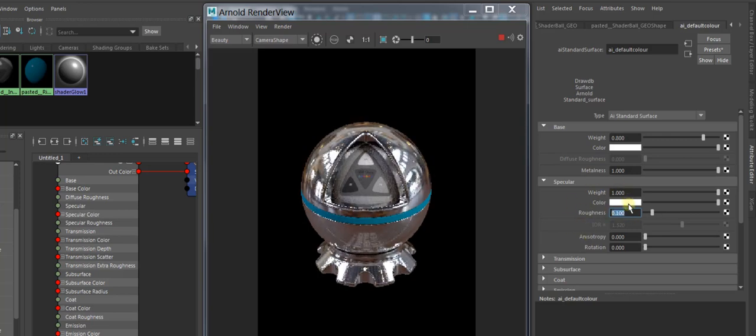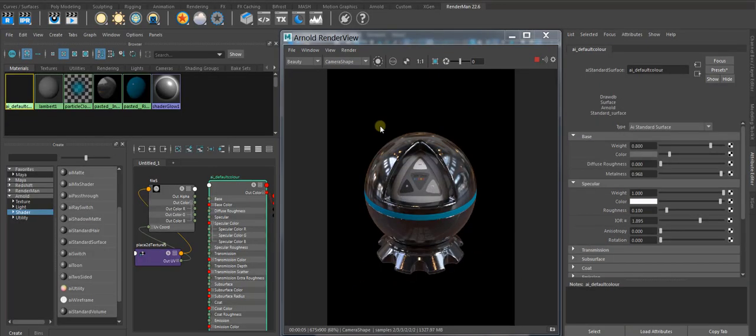So you can use that to your advantage. Now I moved some of these attributes back to default to get the reflective metal looking object that I wanted.